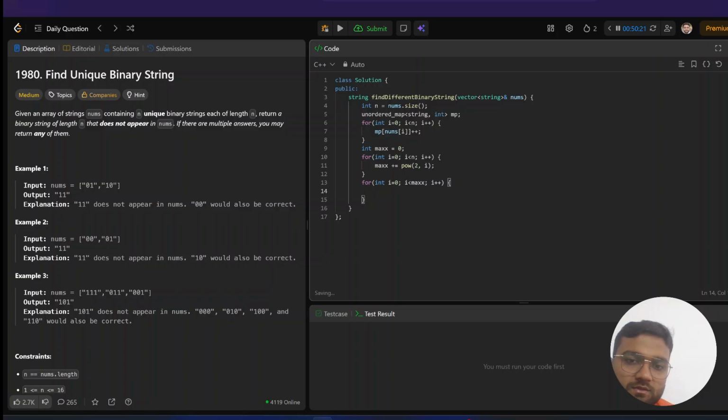I will convert each i to binary, then make its length n, passing i and n.